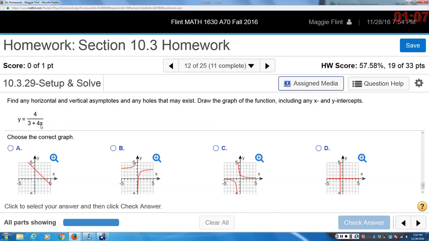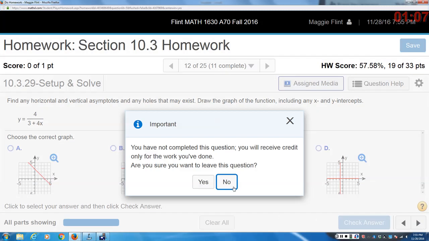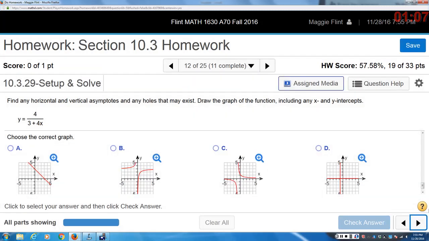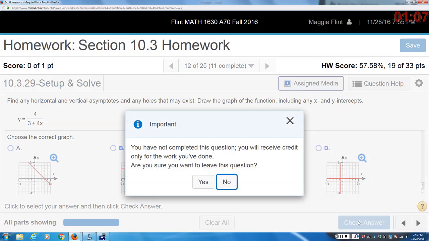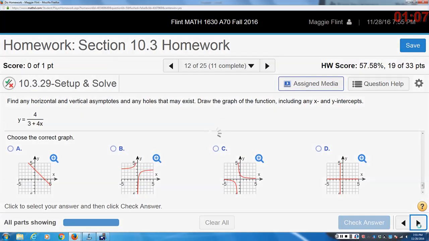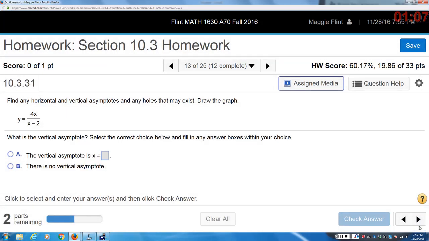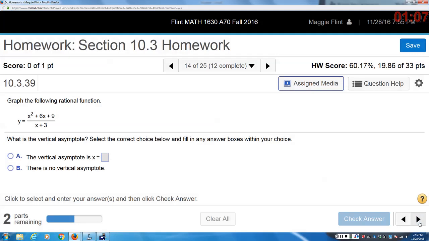This one's, again, pretty much the same. Let's not keep on doing these, and let's see if there's anything different. Yes, I want to leave the question. Go ahead. These may all be pretty similar at this point. Okay, now this one may come out to be a little bit different. Let me explain to you why it might.